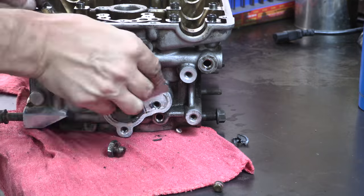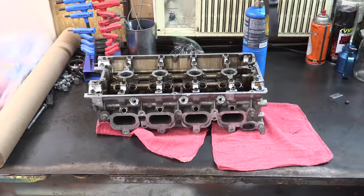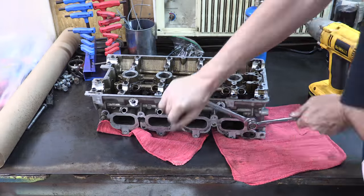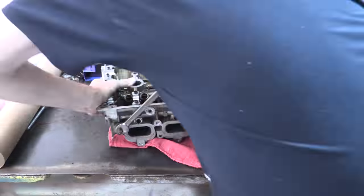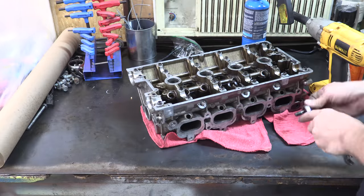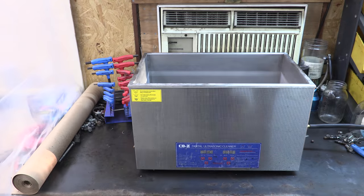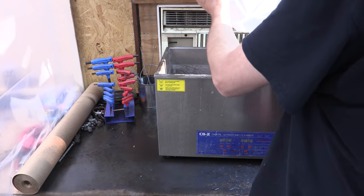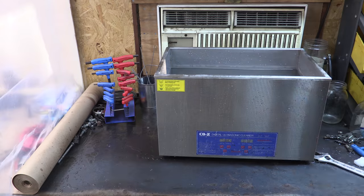The factory's actually rather sparing with their RTV application during assembly, and that's the only RTV I found anywhere on it. More good signs the deeper and more I look. Unlike the first generation cylinder heads, the second generation cars aren't so overly studded. They just simply use bolts to attach things to all the other stuff on the outside of the head. You know, both methods work, it just means that there's less that I have to do in order to fit it inside my ultrasonic cleaner.